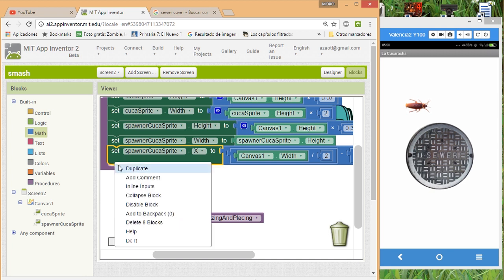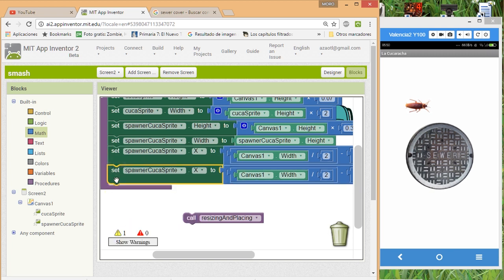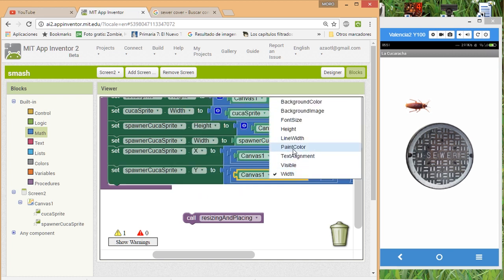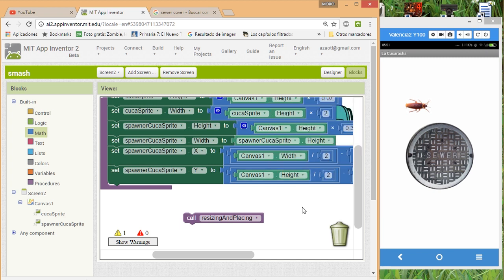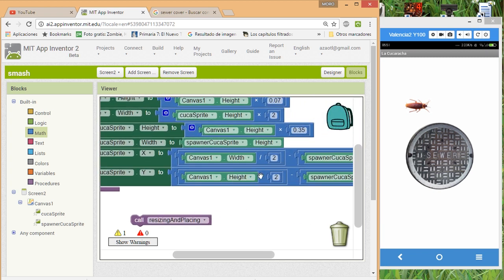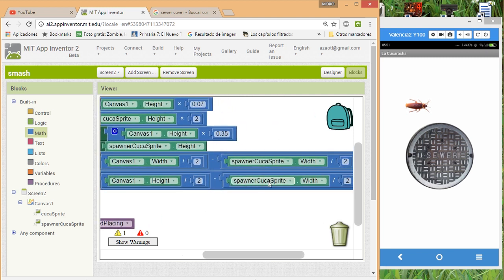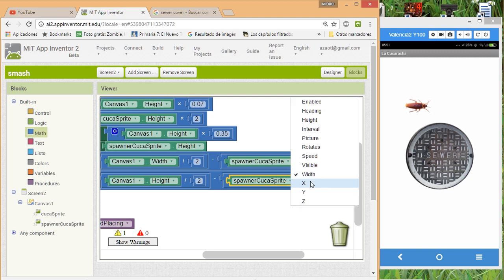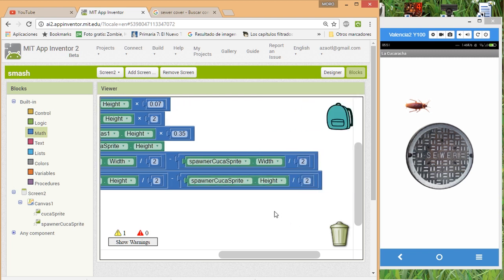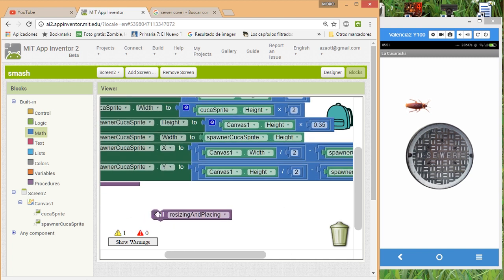Well, that's enough time, guys. We duplicate this, we change it to Y, and we are talking about Y, so in this case we use height. Now we divide it by 2, that's perfect, and then we do the same thing. The width and the height are the same, but just remember to make it here. We divide it by 2. Let's see what happens if we do that. And that's it. It was quite correct. It was positioned correctly, and now it is in the middle.